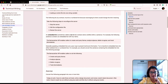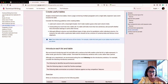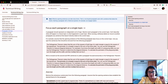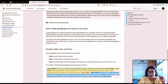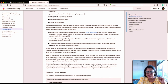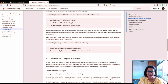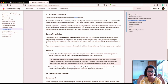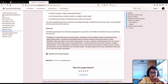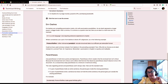Then they have a section on lists and tables — when to use bullet lists, when to use numbered lists, how to make lists parallel, how to punctuate things, and when to use tables versus lists. Then we move on to paragraphs: focus each paragraph on a single topic, answer the what, why, and how. And my favorite part — audience analysis. If you've followed this channel, you know I keep talking about audience analysis and the importance of writing for your audience. This is a very good section for moving from the writer mindset to an audience-focused mindset. There's also an optional unit on punctuation which I highly recommend going through.